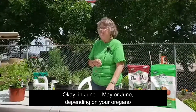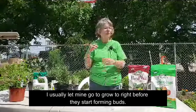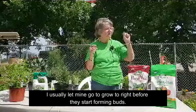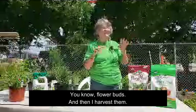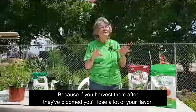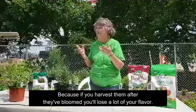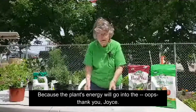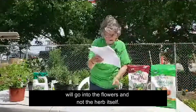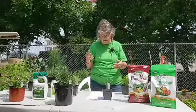Okay, in May or June, depending on your oregano, I usually let mine grow to right before they start forming flower buds, and then I harvest them. Because if you harvest them after they've bloomed, you'll lose a lot of your flavor because the plant's energy will go into the flowers and not the herb itself.